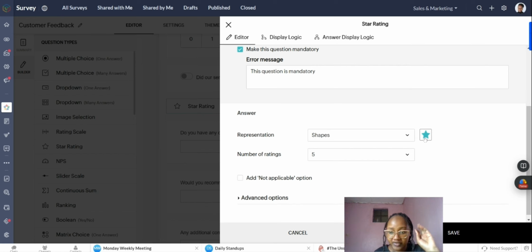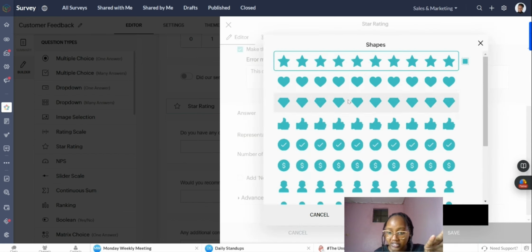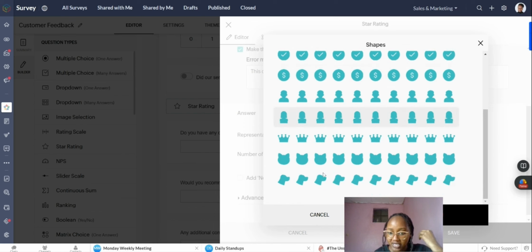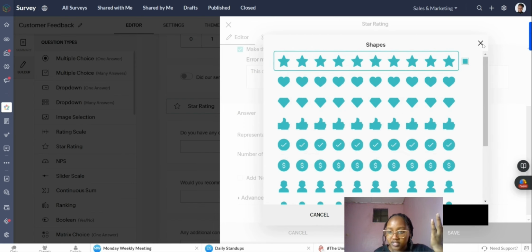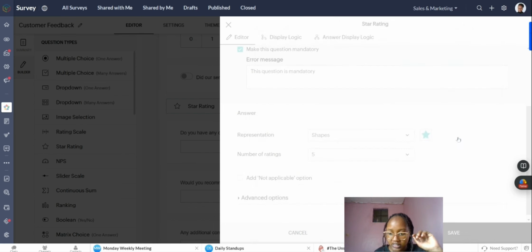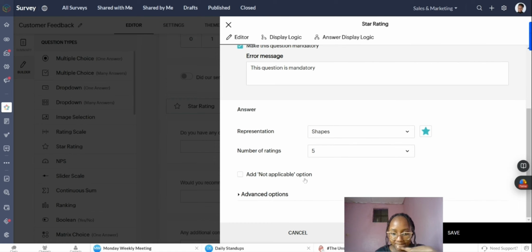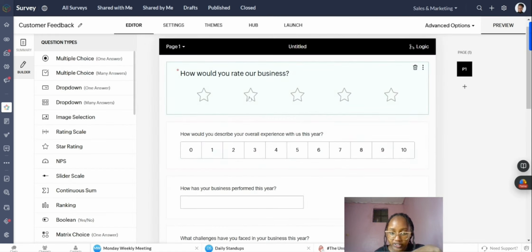And the shapes, you can even configure it here. So there are different kinds of shapes. If you want them to give you a thumbs up, if you want them to give you a crown, whatever. But we're just going to go with star because that's the standard. And save this. So this is how it will look like. So you can play around with here. The other option of pasting your questions, you can see it didn't come with a lot of options like here.